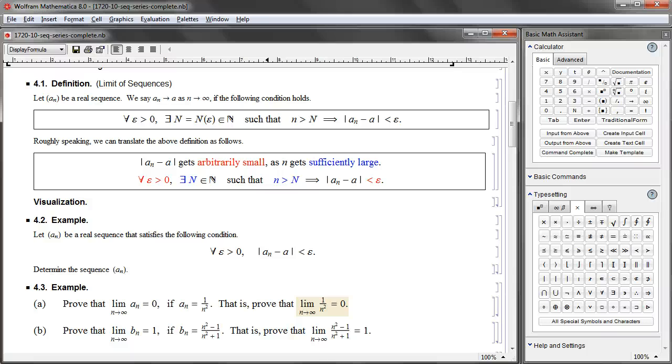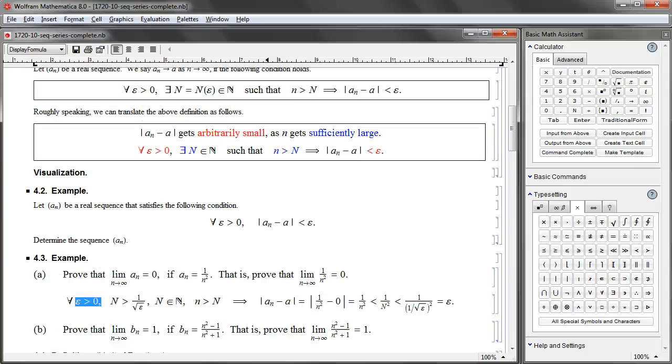For arbitrary epsilon, we can find a certain capital N, which depends upon epsilon. We will have to explicitly find it, so that the difference is less than epsilon. So let's begin with selecting an arbitrary epsilon. And then the key part is selecting capital N. All we have to do is select a certain capital N that is greater than 1 over the square root of epsilon in this particular case. Why 1 over the square root of epsilon? Well, it'll turn out necessary in the end.